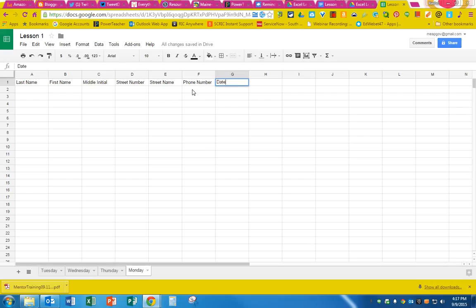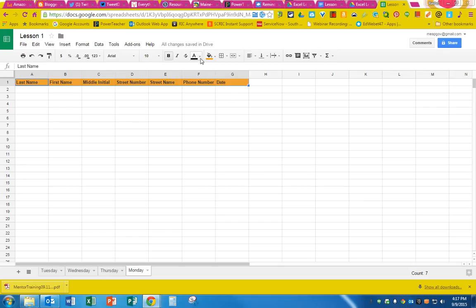Now it says to resize the columns if we need to, but it looks like these are all going to fit in here for now anyway. All right, so I want to bold the headings. So I highlight what I want, and then I click on the B for bold. And next up it says color fill the first row so the headings are highlighted orange. These are rows, across. These are rows, up and down are columns. So this entire row right here, you want to do a fill of orange. So you're going to go up to here and click on orange and then they become orange.